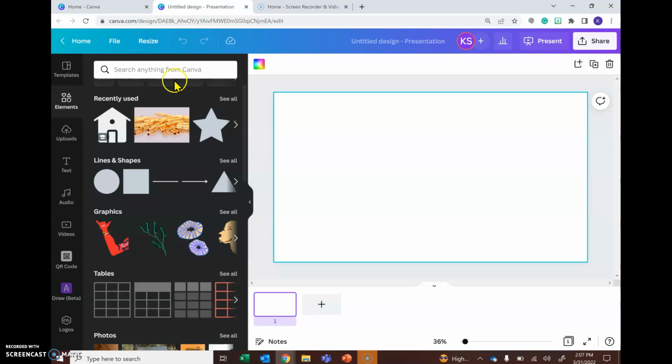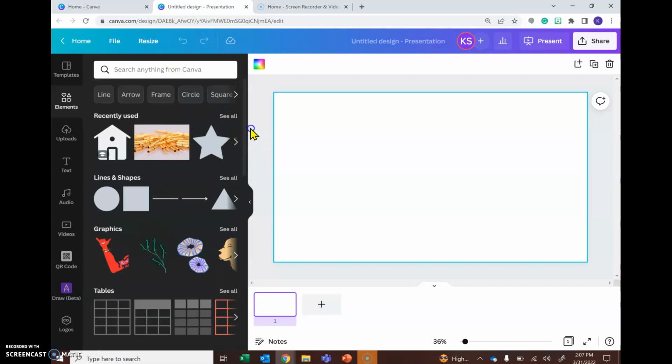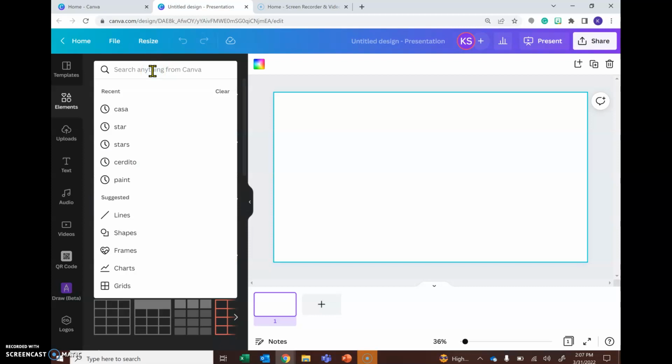So when we go to our Canva elements, we have a search bar at the top where we can search for anything that we can think of. And if Canva has it in their library, it will populate, including all of the different options, if there is one available for that search. The other cool thing that I really like about Canva is that you can search in English, but also as many world languages as you would like. So all of your students can have that accessibility feature when trying to design a project.